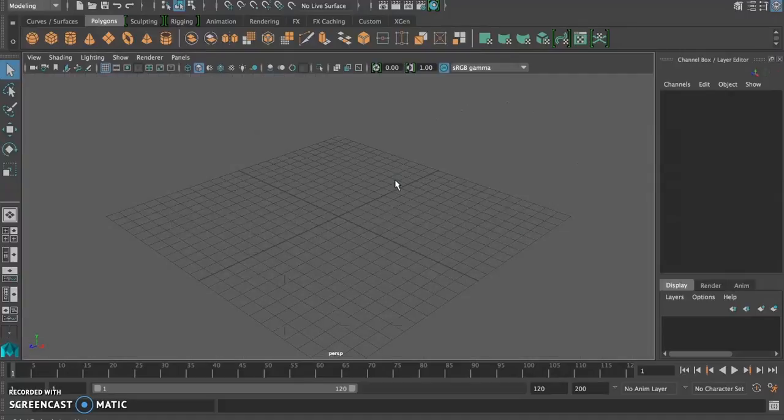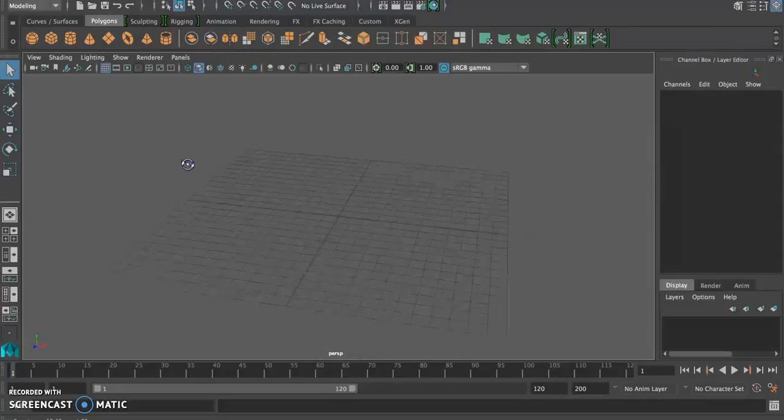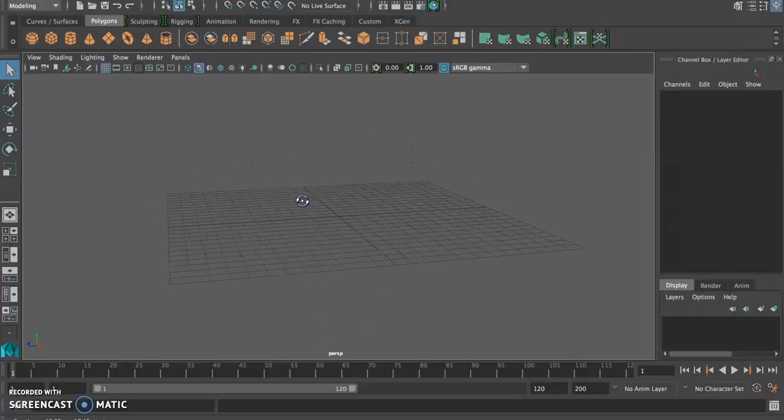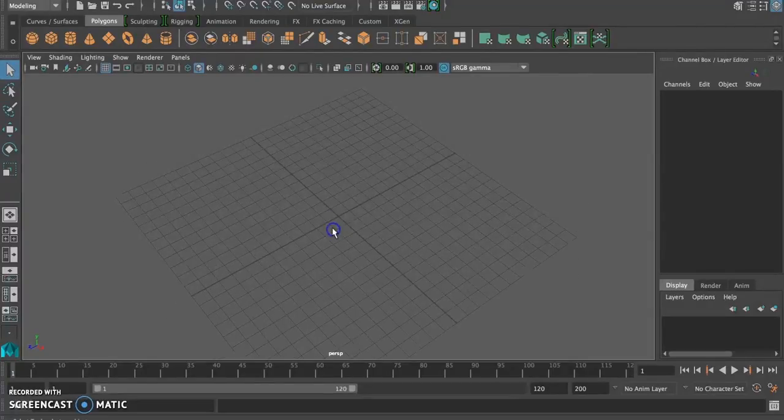And this goes for Max as well, you want your fingers kind of on the W, E, and R. I've got my ring finger on W, and these are your move, rotate, and scale tools, okay? They're also over here, but it's a lot easier to get used to using the hotkeys when you're into modeling, all right? And then depending on what software you're using, you're going to want the viewport navigation. So, command, then left mouse, middle mouse, right mouse, or if you're in Max, it's all middle mouse kind of functions.